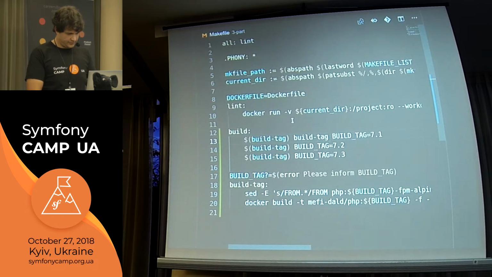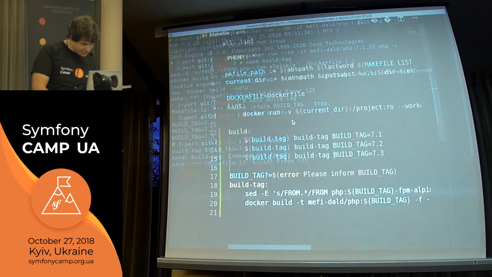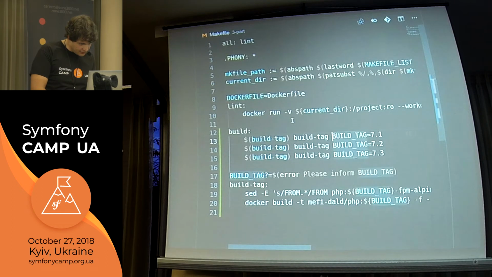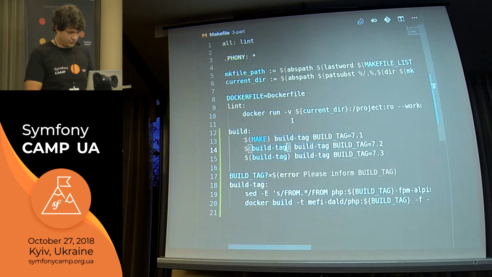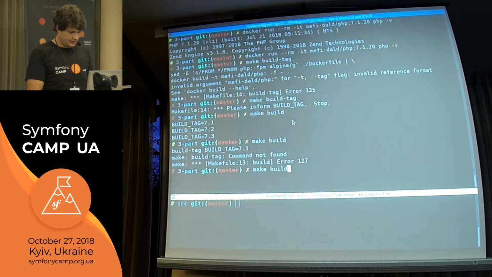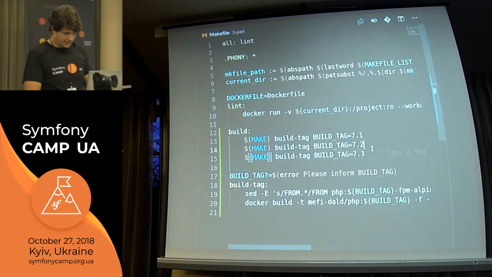Live demo. Oh my God. Let's do it. Yes. So we can do that or not. Build tag command not found. Oh, yes. I did that part wrong. There we go. Yes, so, whoa, that was fast. Oh, that's a wrong version. We want to RC here.